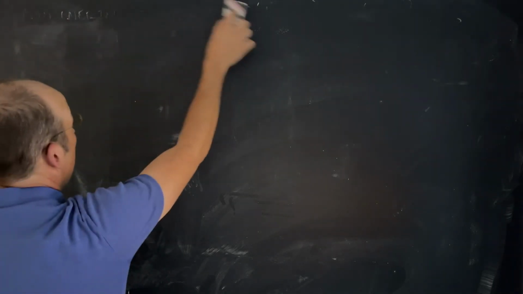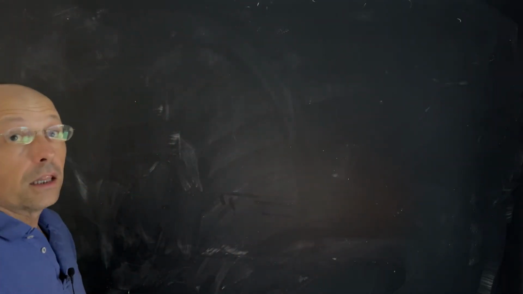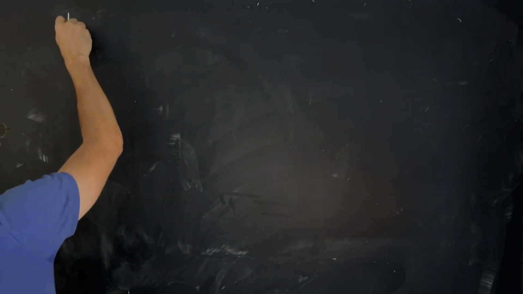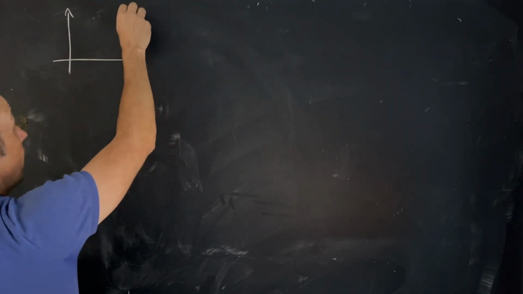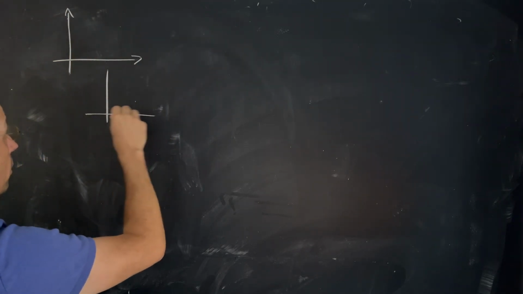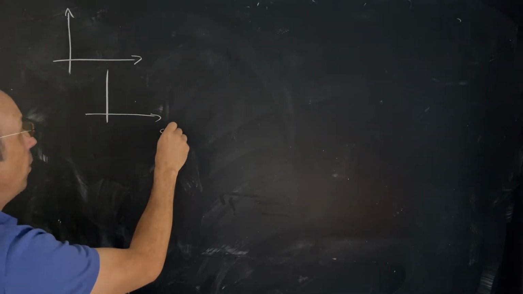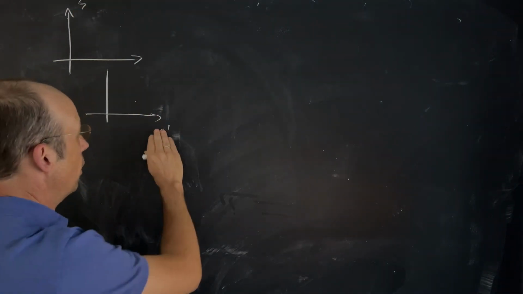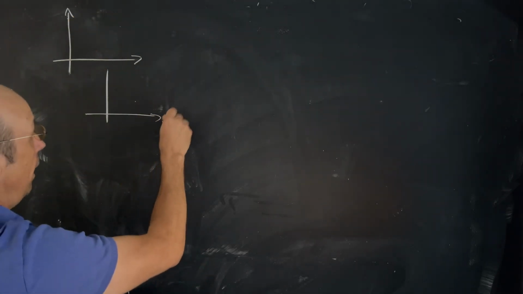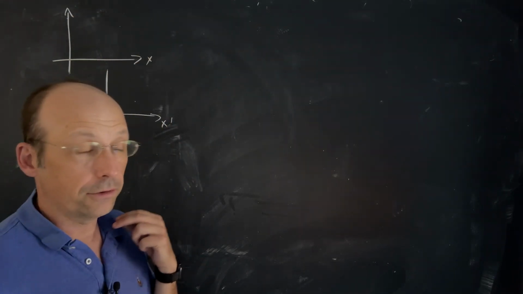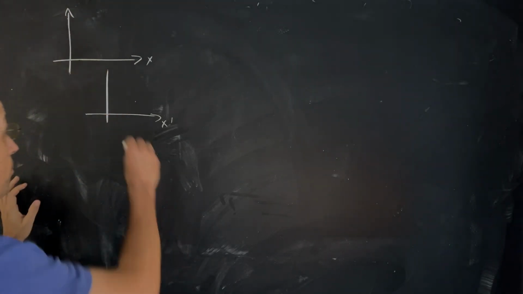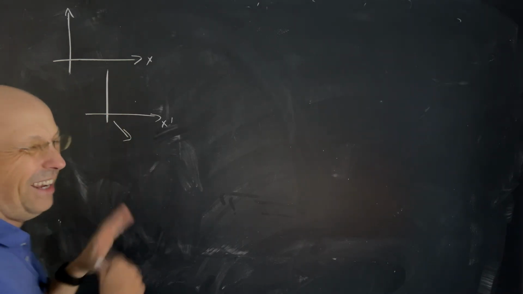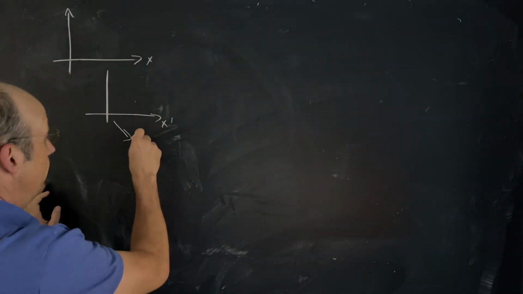Okay, so how do we deal with this situation of an elevator with a constant acceleration? Let's start off with the following situation. Suppose I have a stationary reference frame right here, and then I have another reference frame. I'll put it right here because it doesn't really matter. I'm just going to call them X prime and X, because I want to use S for something else. This is an inertial reference frame, and this is not. This is moving with an acceleration that way, in any particular direction, it doesn't really matter. It has an acceleration A.